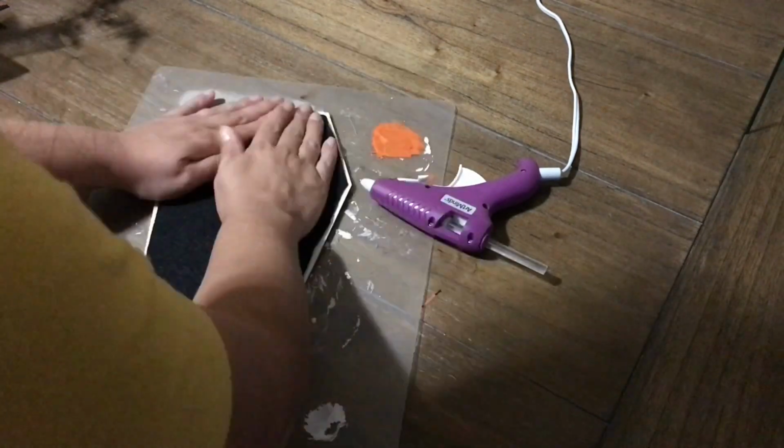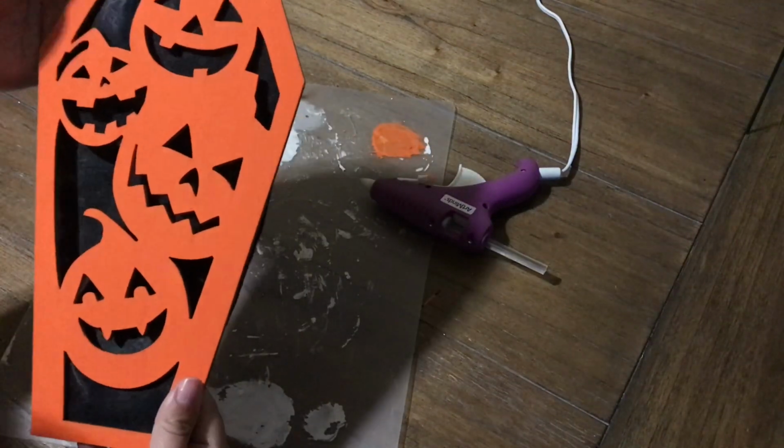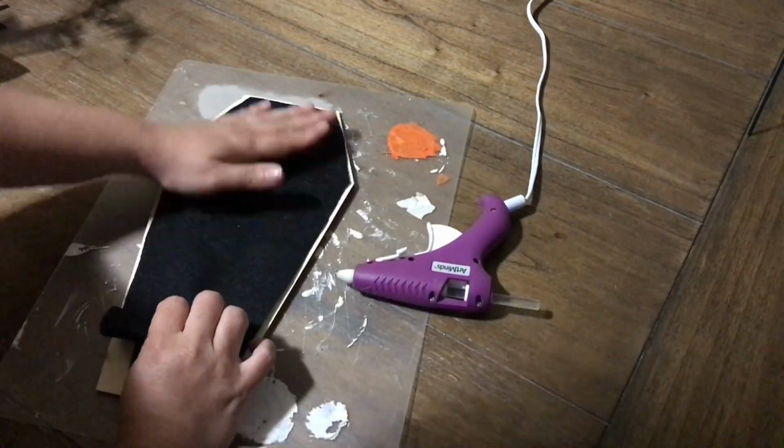Now don't overdo it with the stretching because it is very thin felt, so it will stretch out. I kind of messed up here a little bit in the beginning, and you're gonna see at the end where I have to trim some off of the bottom.